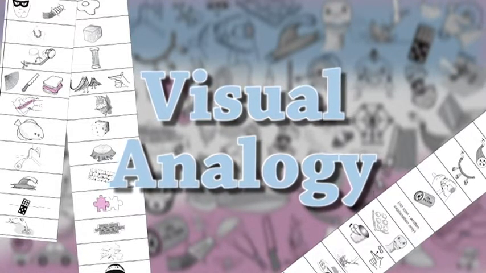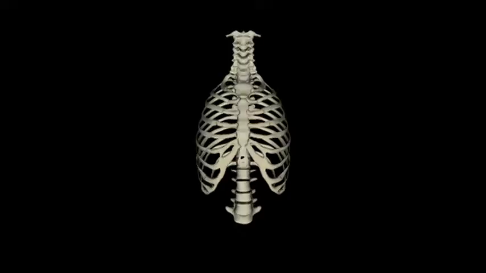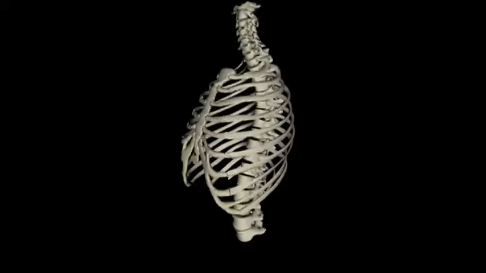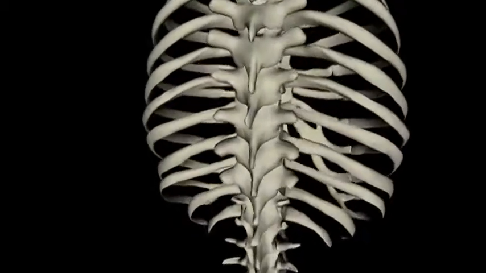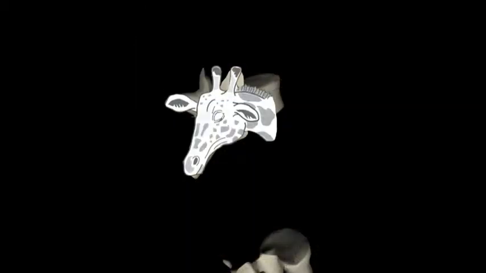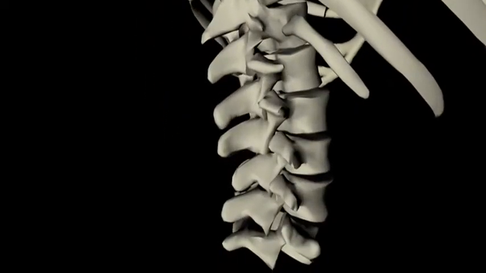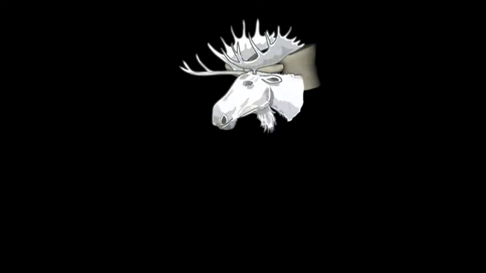So what is a Visual Analogy? A Visual Analogy is the theme of all these books. One good example would be the bones in your vertebral column. If we look at one of the thoracic vertebrae, you'll notice that it looks very similar to a giraffe head. Another example would be a lumbar vertebra — if you look at it from the side, it looks a lot like a moose's head. And if you superimpose the moose head on the different parts of the lumbar vertebra, students can learn the parts much better.